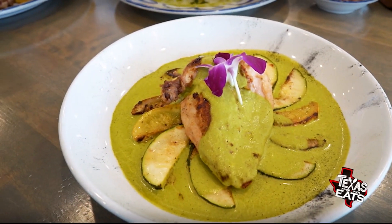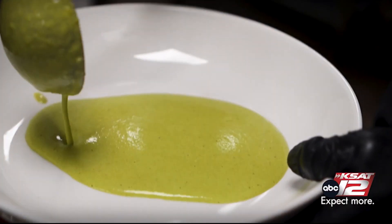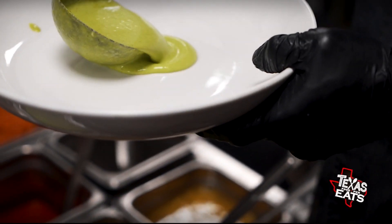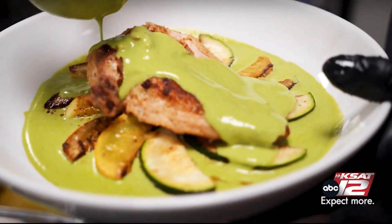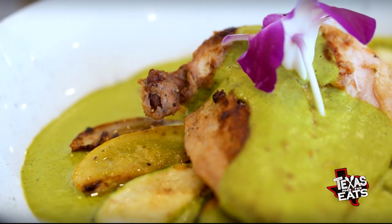If you want something a little lighter, there's also a chicken dish on the menu. This is the pollo la poblana — they use sous vide to cook it, so you get that tenderness along with a creamy poblano sauce. A whole combination of flavors exploding in your mouth. This pollo is so good. The green sauce you can put on anything and it's gonna be delicious. You have squash in there cooked perfectly, nice and tender, still with a nice little body for texture. The chicken is sous vide — just juicy, falls apart, and it's gonna blow you away.